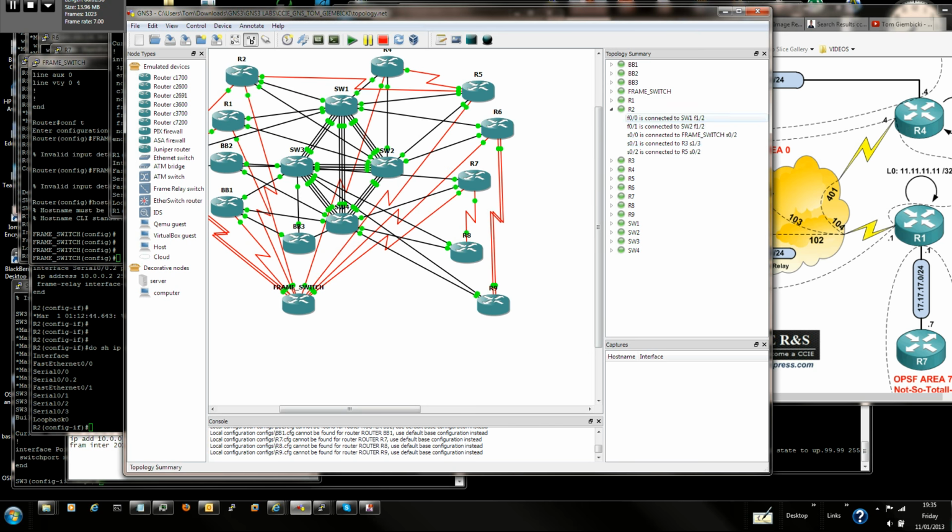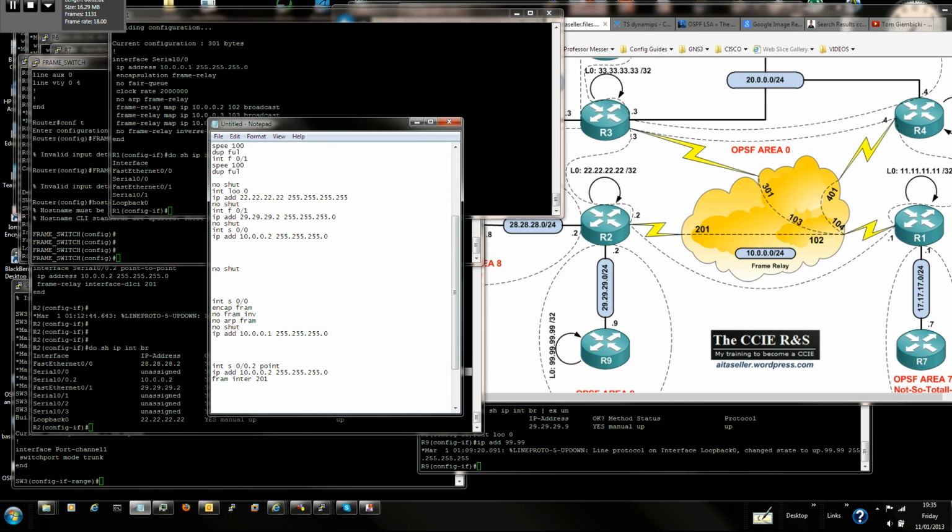Router 3, so remember we said it connects to the frame relay switch with 10 or 11. Which one do we go for? It really doesn't matter in that case. Let's go for 10. So we just change this. We're gonna use sub interface. There's gonna be no IP address on that. Then we're gonna use .3, and we're gonna use IP address .3, and we're gonna use DLC. As you can see on screen, that they use DLC 301 to get to the hub. So I think that's all on router 3 that we need to set up.